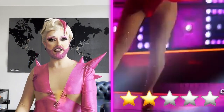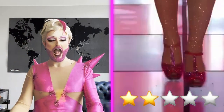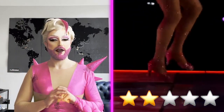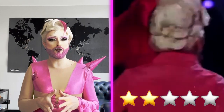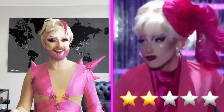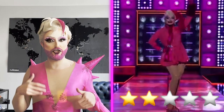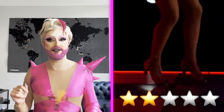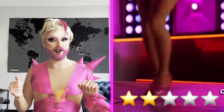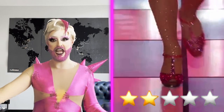Next up, it's Plasma, and Plasma is giving you tap. She's coming out in this sort of little pink mini dress with this pink fascinator, blonde hair, and the most rhinestone tights I've ever seen. It's so smart that Plasma chose tap — it definitely fits into her character and her brand of being this sort of old school, old Hollywood look, and tap was big back then. She knows how to tap, and she is able to sell this garment. But once we start looking at the garment, this ain't it. It is just a plain little pink top. If you didn't tell me this was tap, there was a 0% chance I would know. I was fully expecting a reveal and no reveal came. All in all, this is a not for me, and it is definitely going to be a drab.